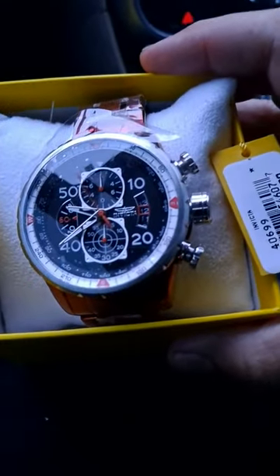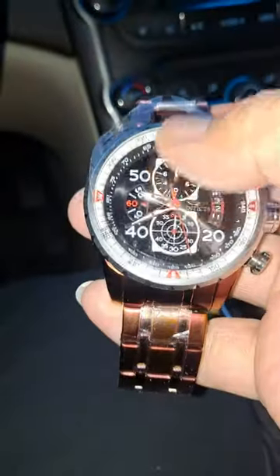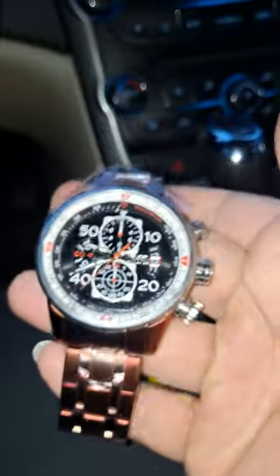That's the price tag there — let me focus — I'm using one hand here. Let me work on the lighting... all right. This is a pretty decent watch, it's pretty heavy too. It's really pretty; it's kind of dark so you really can't make out the color, but I think it's like metallic orange or something like that.